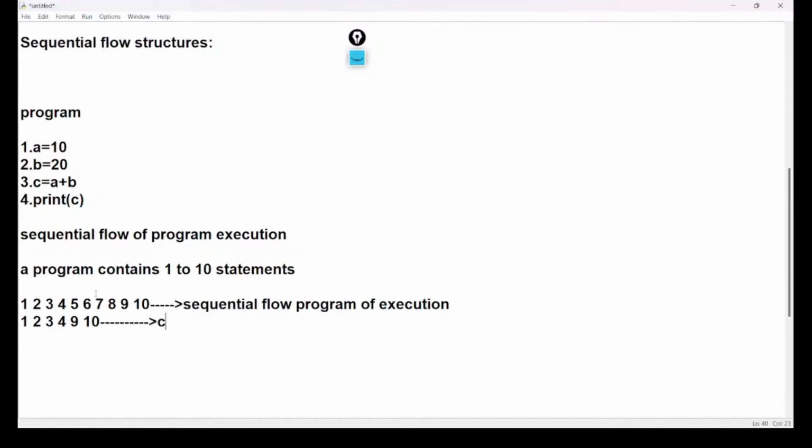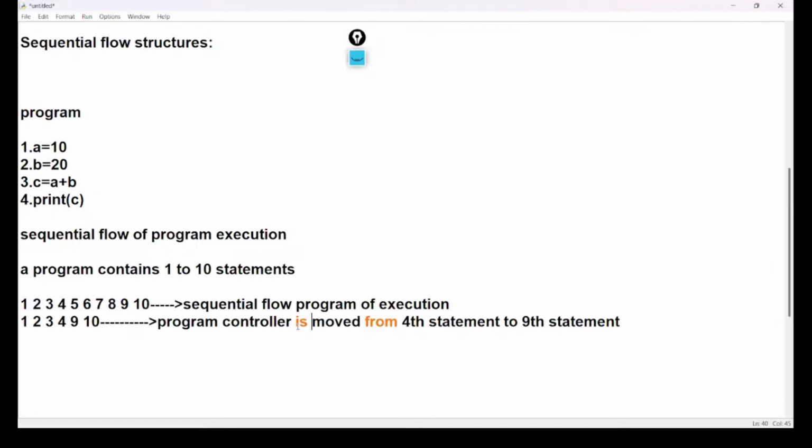The program controller moved from the fourth statement to the ninth statement.